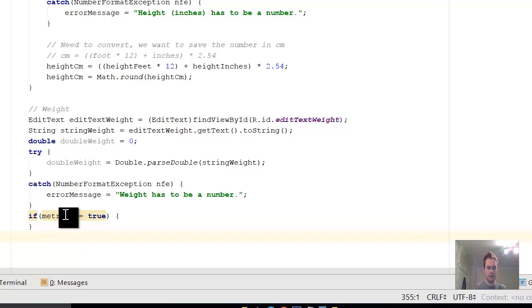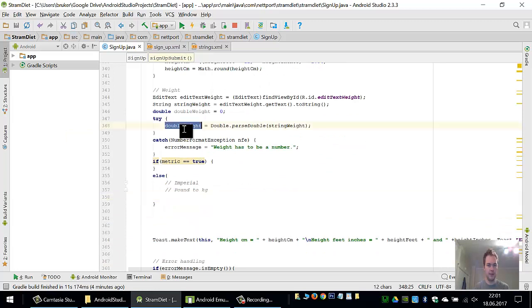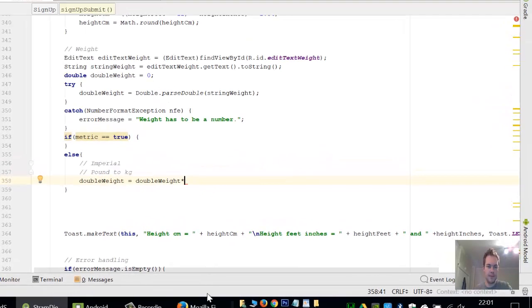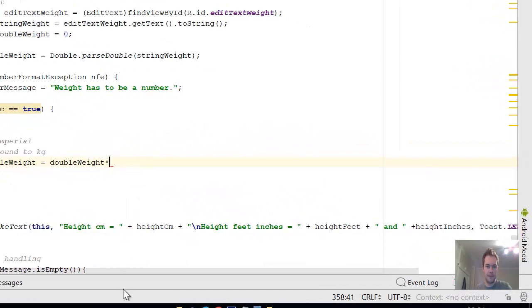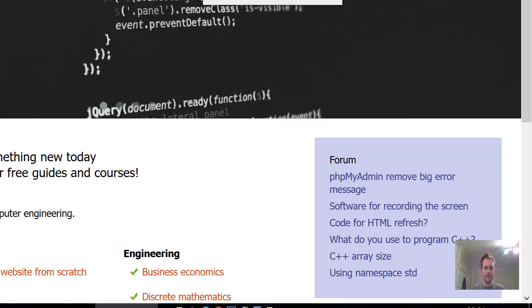But if we are in American Imperial, and this will be pounds, and we need it to kilogram, then we want to take the double weight, and we need to find the formula for pound to kilogram, because we want to store kilogram.